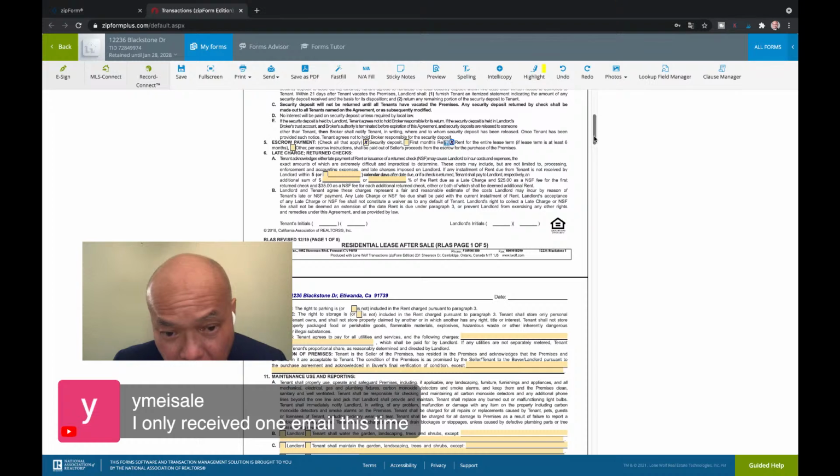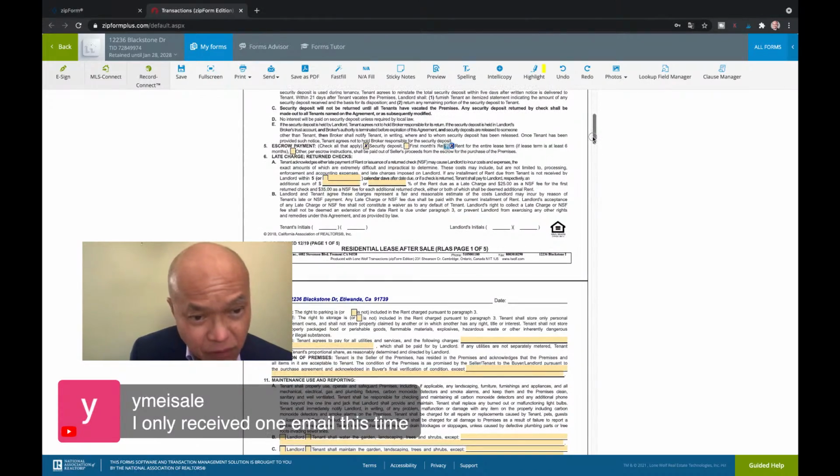Late charge. You can certainly put in whatever late charge you want in here, but the way I do it, it will never involve a late charge. The reason is because everything is collected up front. There's no such thing as late charge. So you have one less paragraph to worry about. Okay. But if you are in a situation where not all the rent is paid up front, then you want to think about late charge. You can. But if the guy is only going to be there for about 2 months, why bother with late charge? Forget it. That's why I said collect everything up front. You don't have to worry about all of this provision.